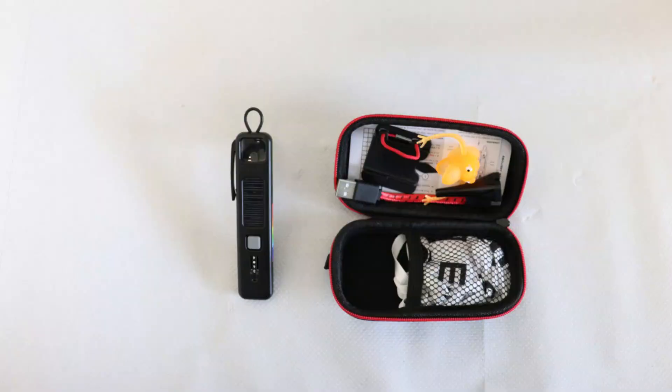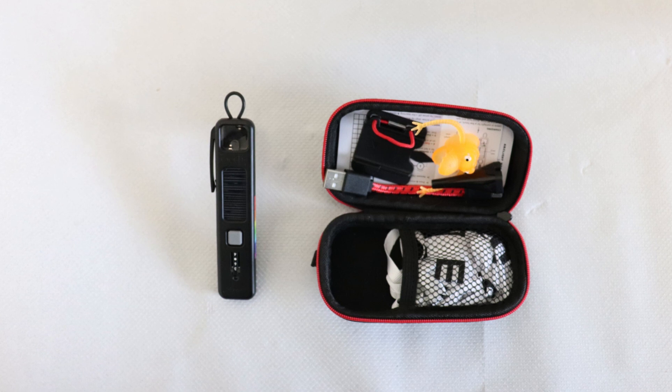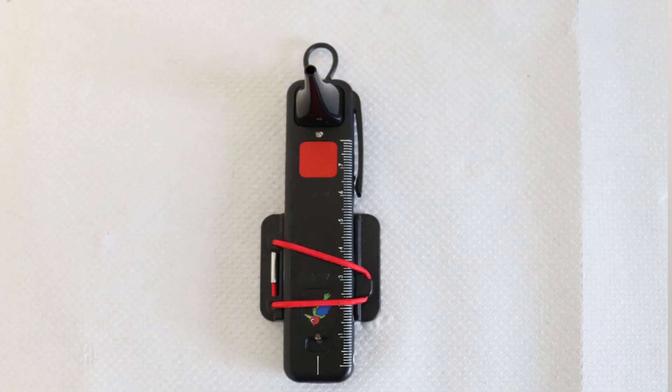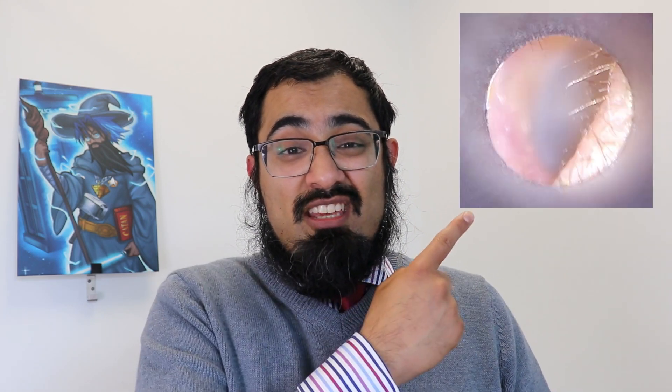I mentioned this is feature-packed. In addition to what you've already seen, the pack includes instructions, a Snellen chart, a USB charging cable, a paediatric otoscope head, this funky little monster thing which is honestly a great little stress reliever, and awesomely a smartphone attachment so you can use this to take images with your smartphone. Doing this with the ophthalmoscope part I've found really tricky, but doing it with the otoscope works not too badly — and this is the type of image you can see right here.